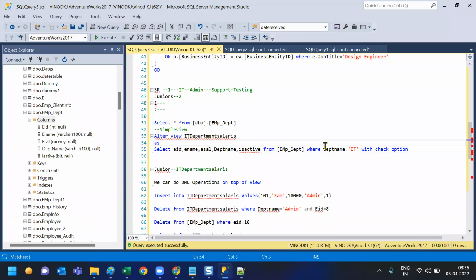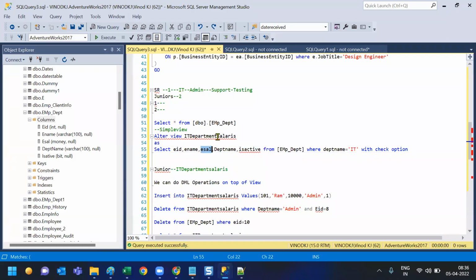Sir, at that time, maybe we can't alter or add any columns to the table. No, we can add it, no problem, adding and all, no issues. Sir, with check option, without where condition. So you mean adding into the main table? I don't think there might be any restrictions. If you try to alter the view by adding one more column, maybe it will restrict.